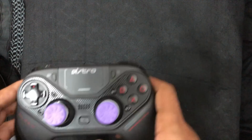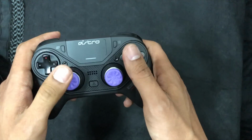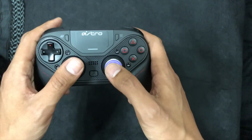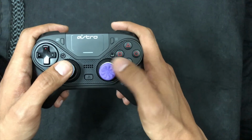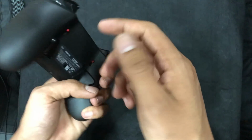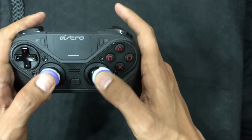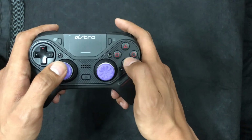What would convince you to buy an Elite controller or to spend $200 on a controller? Okay, so, you know, the benefit of having paddles on the back of a controller is that you don't have to move as much, right? So here's a perfect example, it's just as simple. Every time I want to jump, I have to take my thumb off the aim, right? But if I put my X button, my jump button, on one of the paddles back here, then I can just jump in the back and I don't ever have to take my thumb off. So I'm running around jumping, and I'm not having to take my thumb off to jump.